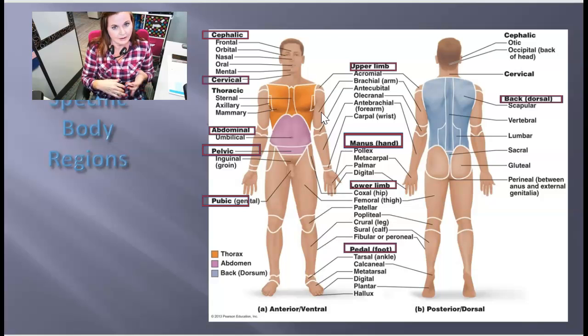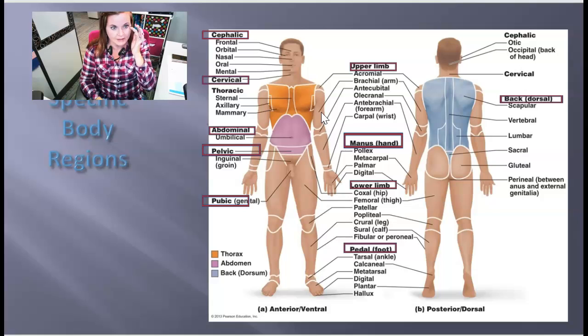Okay? So I don't expect you to memorize all these, but as you start reading through all of your curriculum, all the lessons, you will become more familiar with these terms. Some of them you're going to know already. You're probably going to know that oral would be mouth, right? Nasal would be nose. Those are things you might know. Some of them you might not know. Maybe you didn't know that orbital refers to the eyes, but the eye sockets are called the orbits.